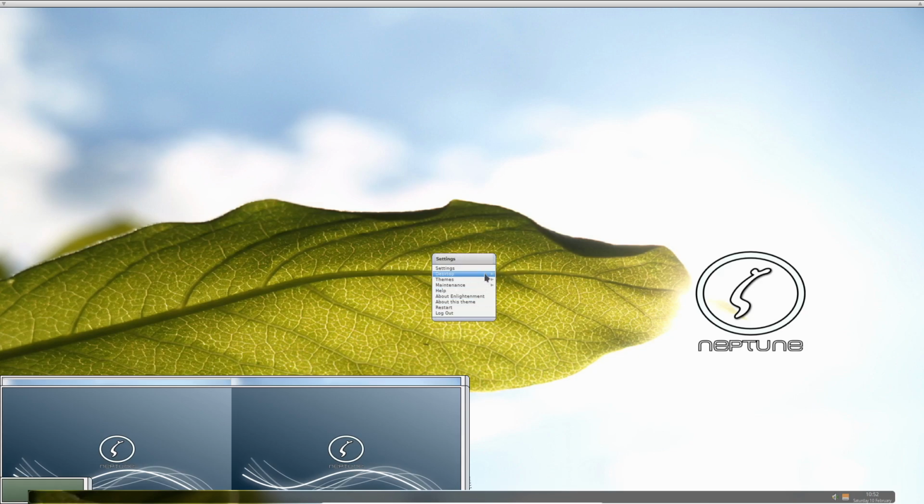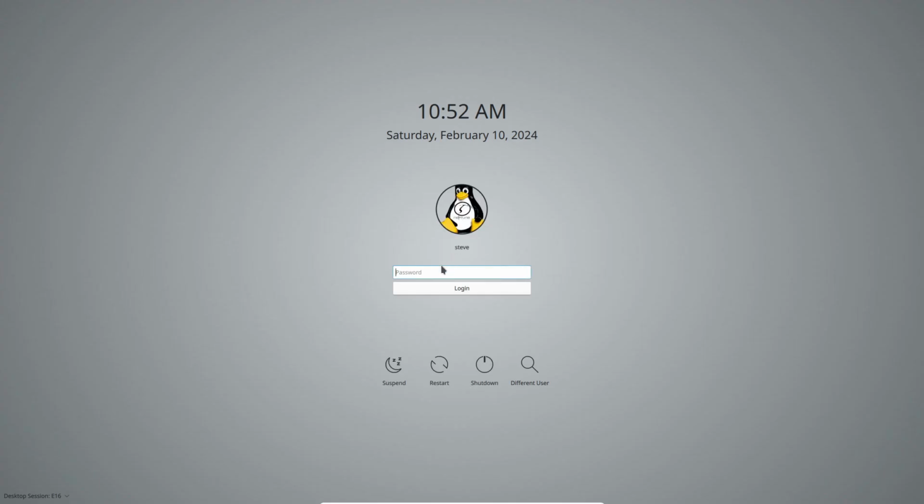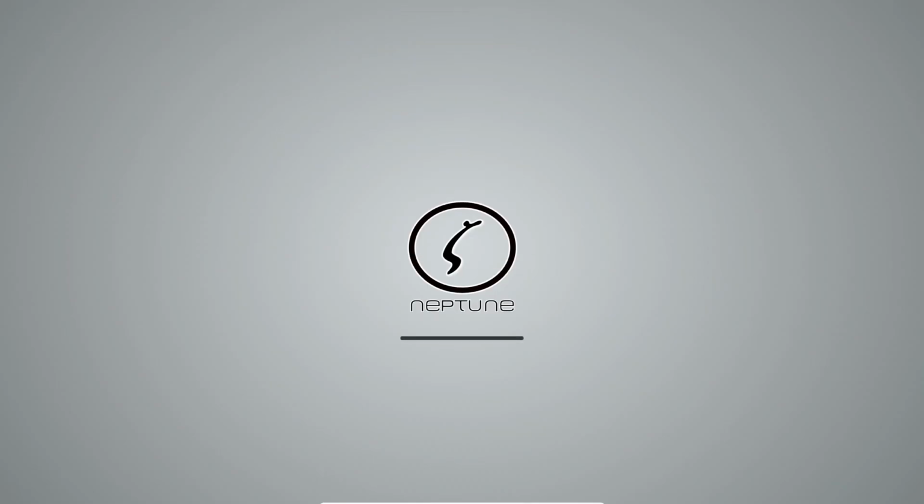Okay. Like I said, right click gets you the settings. Left click gets you your applications, user menus. So we're going to log back out and go to the main desktop, which is that one. Unless I'm wrong, it's the one on the top. Okay, there we go. Yeah, I got the right one.